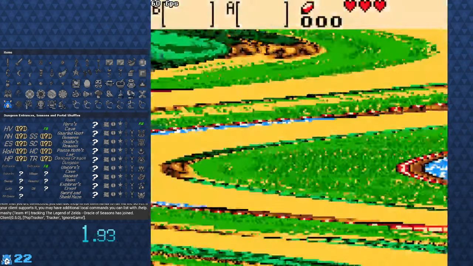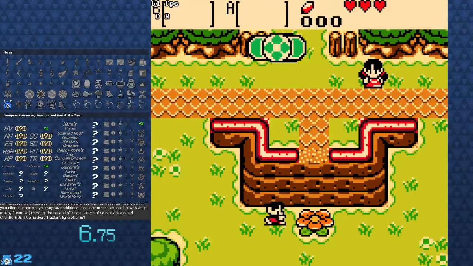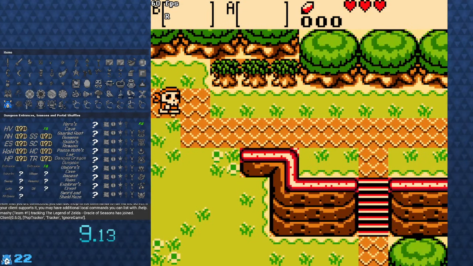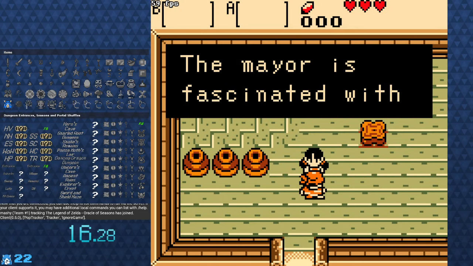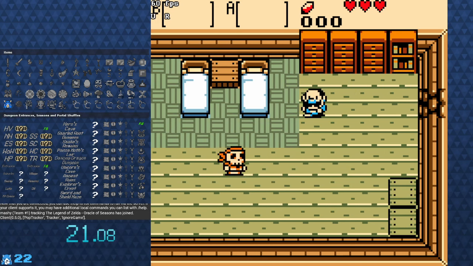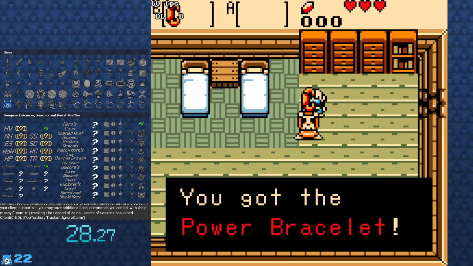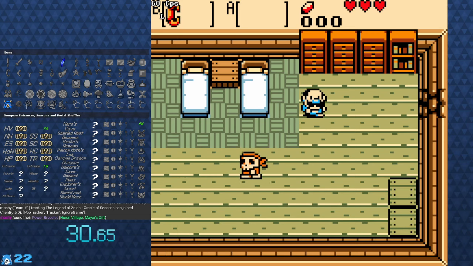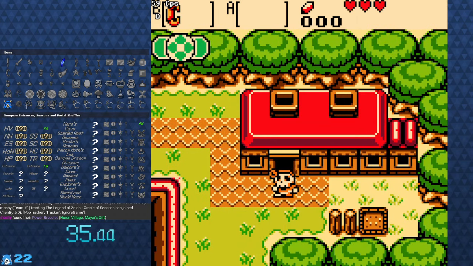Alright, this is Oracle of Seasons Archipelago Randomizer. I am playing on a new version, which is allowing us to test out Bombchus. So we'll get to try that out. This is not an official version yet, it's just out there for testing. But otherwise, we're going to be doing pretty much the normal stuff.